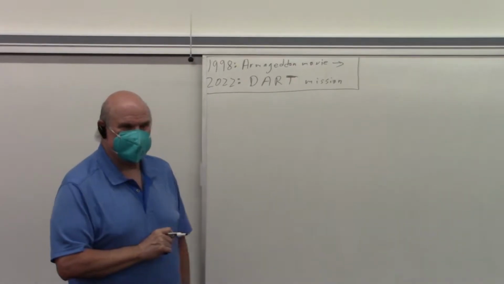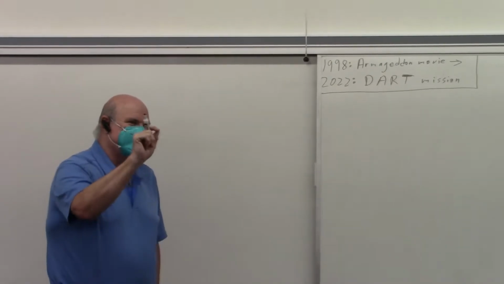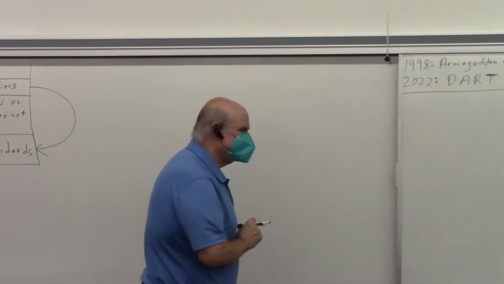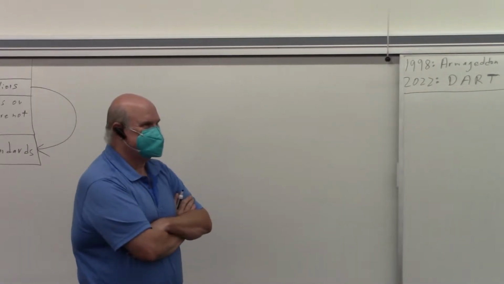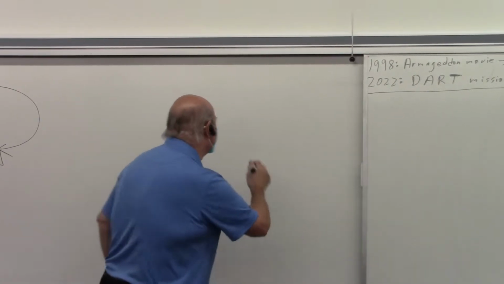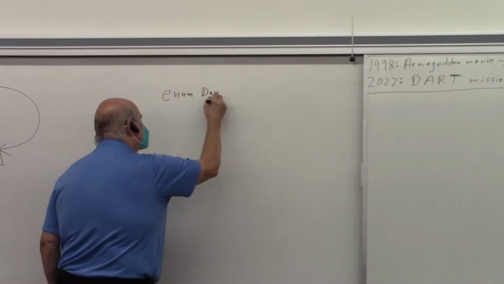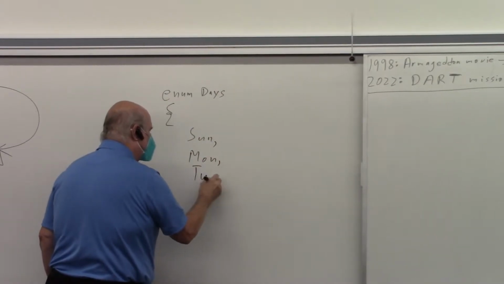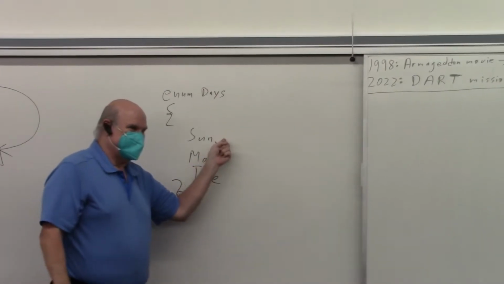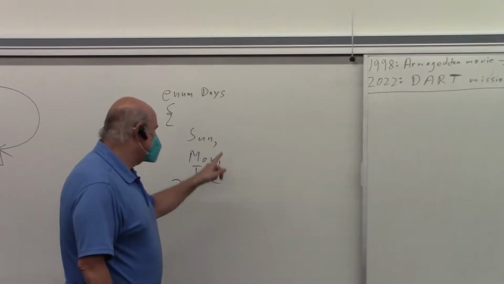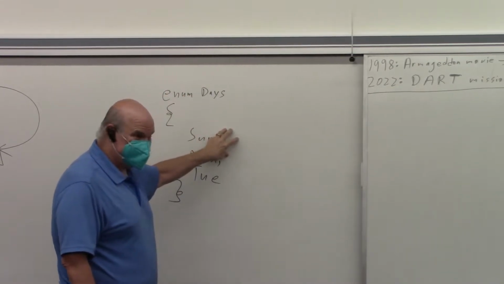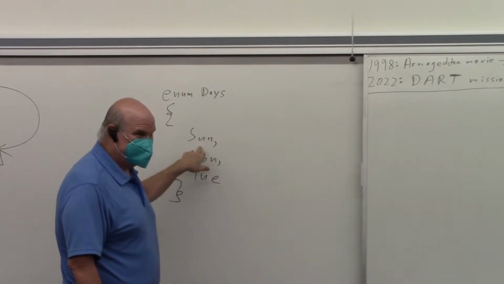Enum in switch. So, let me see how to ask this question. What type is an enum? That's not a good question. What is the representation of all enum type variables? Okay, let's do it by example. We're just going to pretend we have a 3 this week. What is the value of sun in this enum? Yes, enums are integers, but let's back up. What would the integer be for Sunday?